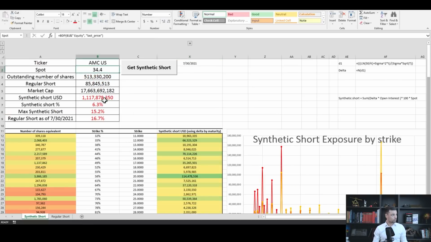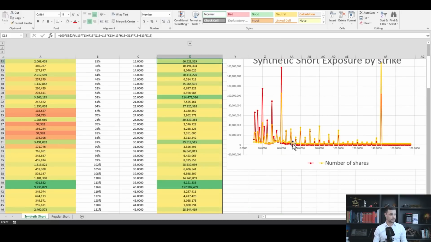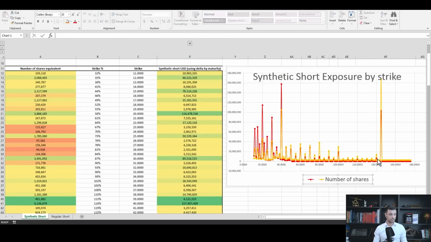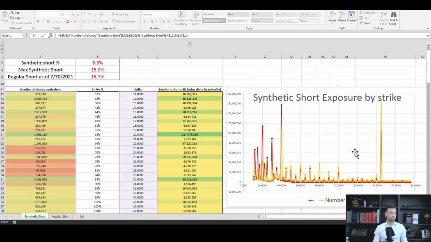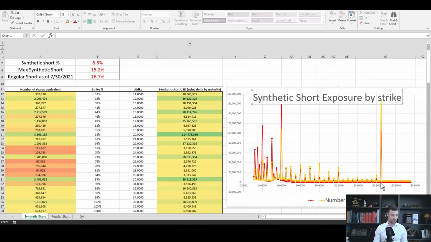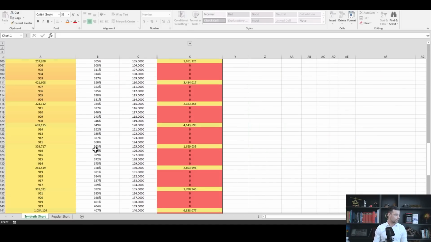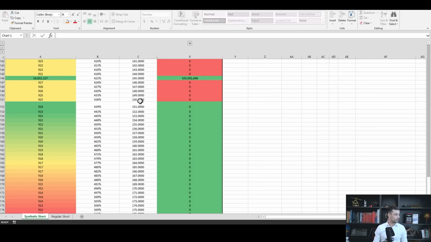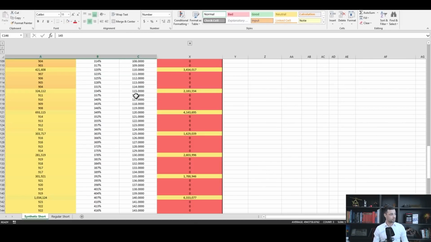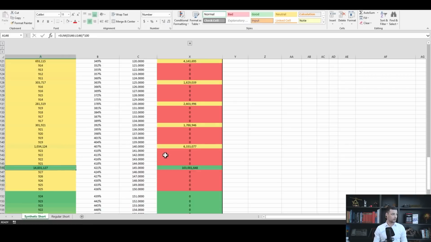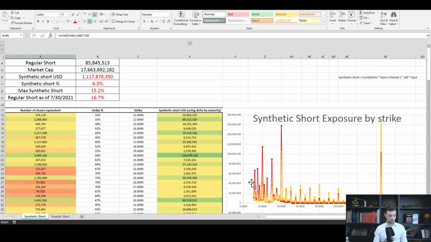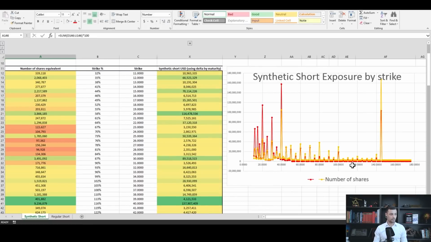And when I compute this for AMC, guys, I have right now, so you can see per strike here in yellow, it's the number of shares. So you can see that the highest number of shares is here, guys. For the 145 strike, we have 14 million equivalent shares sitting here. All right, so this is very unusual. Here is the option open interest breakdown per strike, and you can see that we have a lot here, definitely, but we have a big one here.